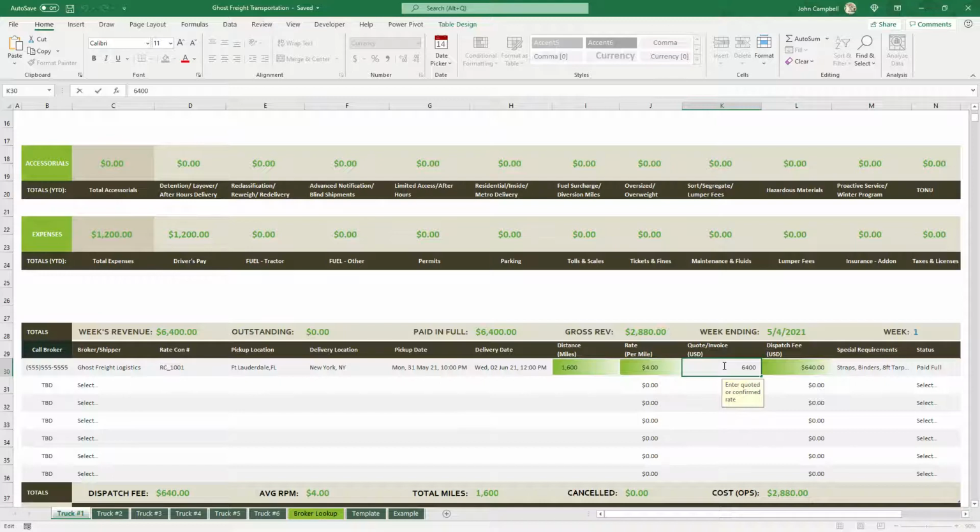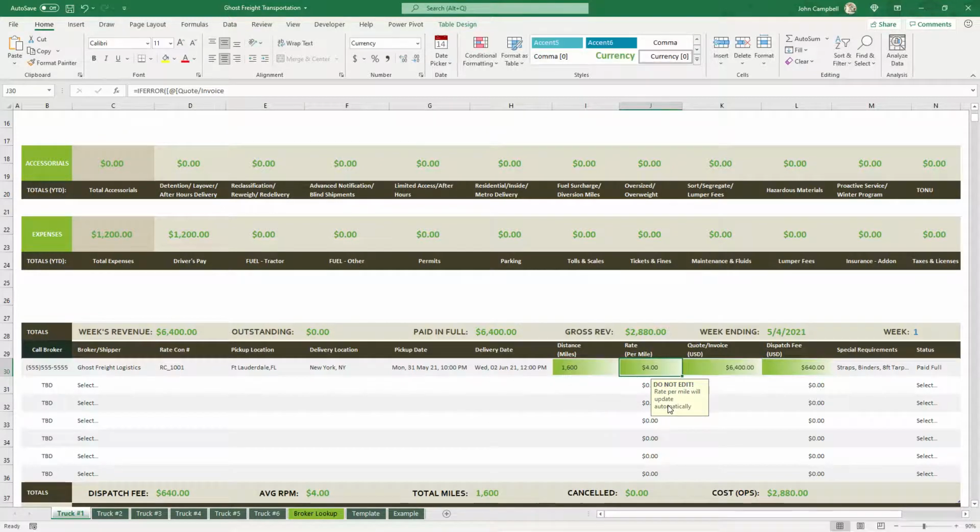You enter something here, you enter a figure here. But if you were to try to click on this, right, it will tell you do not edit, and the formula won't even show up actually, because it will be password protected to stop you from accidentally messing with the formula and corrupting the entire form.